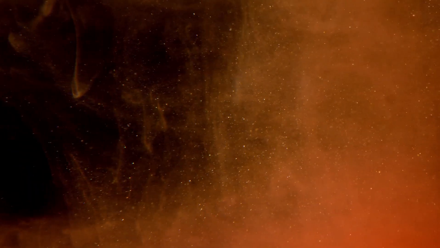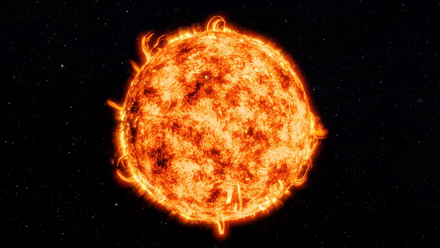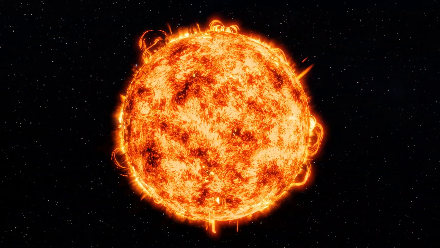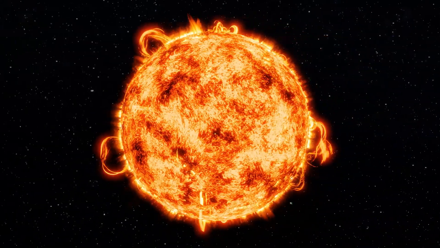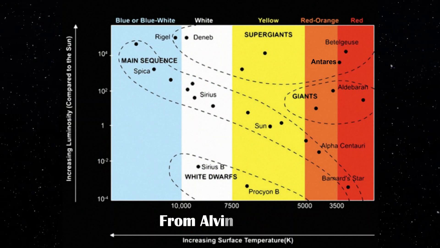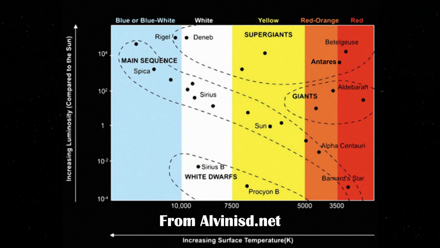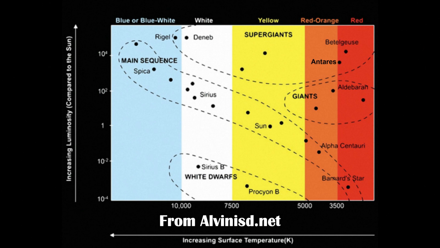Eventually, these nebulae become massive enough to form stars, which have many variations, whether they be blue, white, yellow, orange, or red. Each star is unique in its own sense of mass, luminosity, temperature, and more. Such stars can be grouped together into different star categories, for which they may be main sequence stars, giants, super giants, white dwarfs, and countless more.